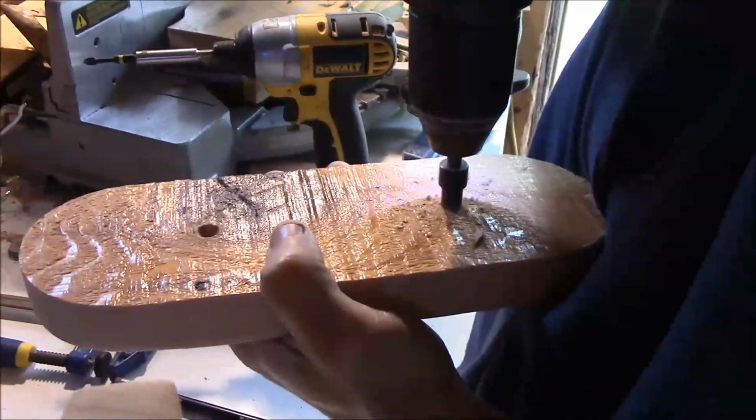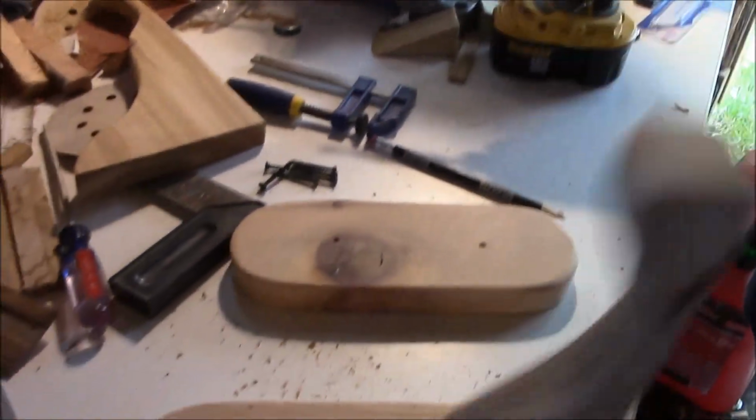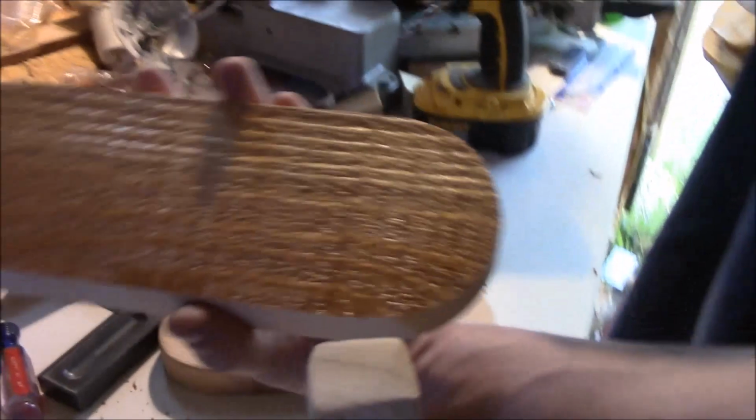Why is it so shiny on that side? I didn't sand that side. I just left the finish on that side. Oh, gotcha. On both of them. Same with this one. It kind of looks neat though.